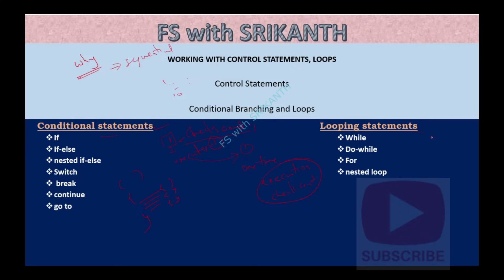So in a looping statement, one block of statements executes many times, until the condition becomes false. That is one of the major advantages of a looping statement, right? A conditional statement checks the condition and executes the block of statements. A looping statement checks the condition and executes the block of statements until the condition becomes false. This is a very simple introduction, just an overview.